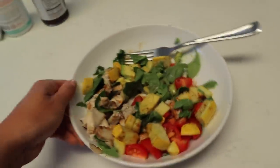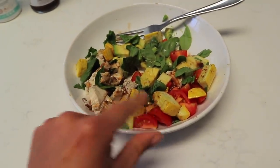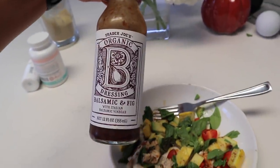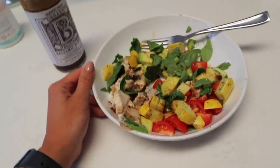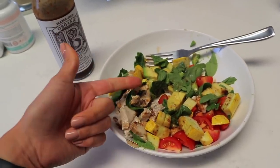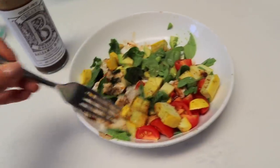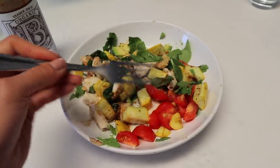All right, here's today's lunch. So I did avocado, grilled chicken, yellow squash, tomatoes, and spinach, and then I just drizzled a little bit of this. This is from Trader Joe's. It's super, super good. The recommendation my new trainer gave is she always wants me to have some fat, some protein, and some greens and fiber. So I probably could have done a little bit more fiber, but I think this is delicious and quick to make.